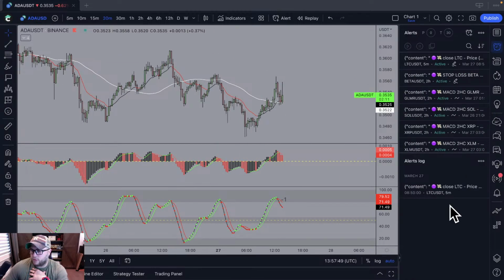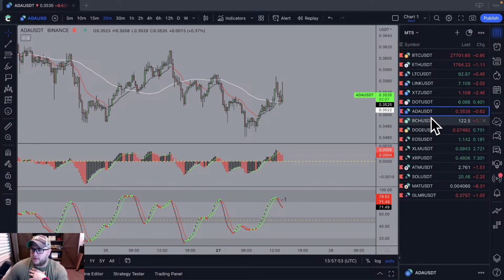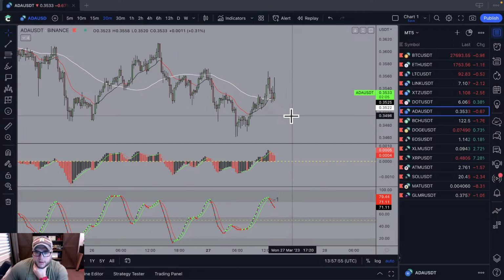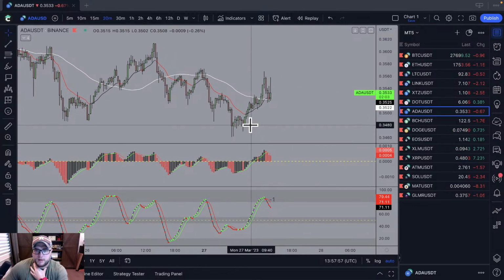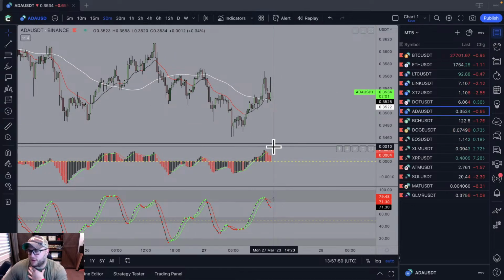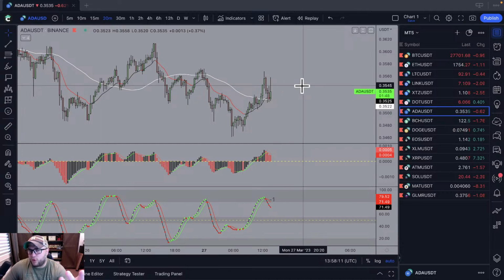Did we have any more alerts? Oh no, that's the other thing. All right, so here, what do we got going on? See, this is where people usually will get in trouble also. We have the momentum upwards and then it breaks back down. As long as it's far away from your moving averages, remember the moving averages are going to be a magnet that's going to pull the price to it. Doesn't mean it's going to come all the way down right away, but it's going to pull the price to it.